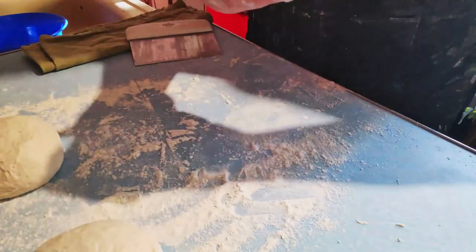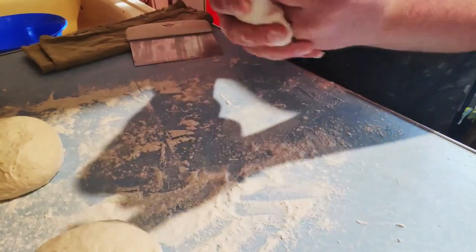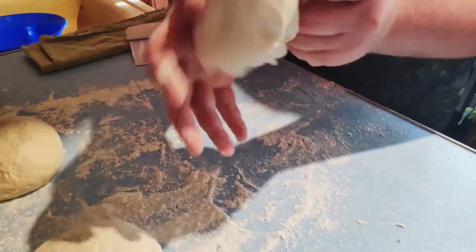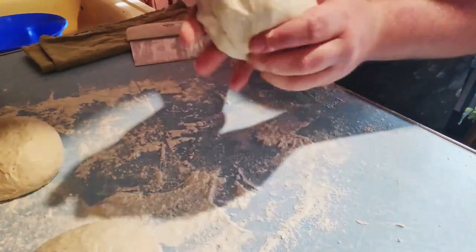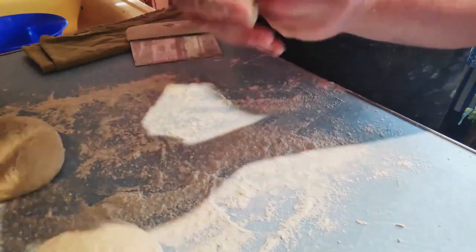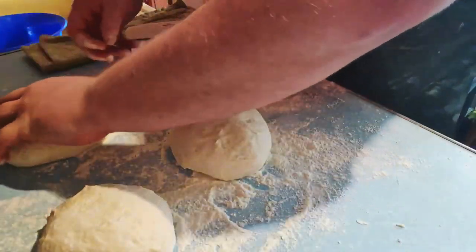Like we did with the pampuski dough from the borscht video, you will need to shape the dough into balls using the same technique. Gently work the dough into a ball by bringing the top and sides of the dough's surface into the bottom center of the dough ball — sort of like an infinitely collapsing belly button. The dough will get smoother and smoother the more you work it. No diggity. If the dough is too sticky, simply dust with a thin layer of flour and continue to work the dough. The dough will soon have a smooth and supple surface and maintain its ball shape. Once they are ready, set on the counter to proof for an additional 15 to 25 minutes, while your oven preheats and you shape your bean balls. Haha, bean balls.